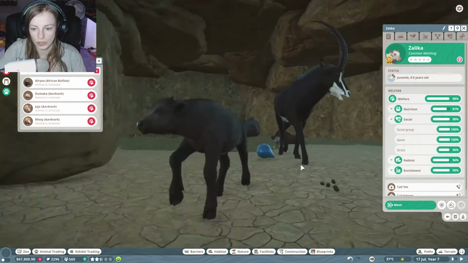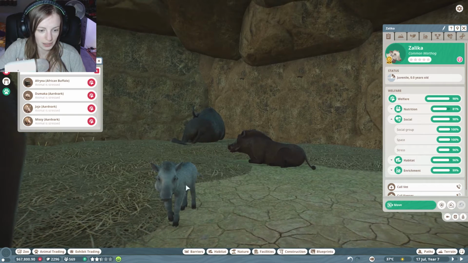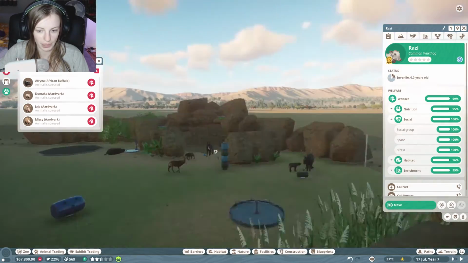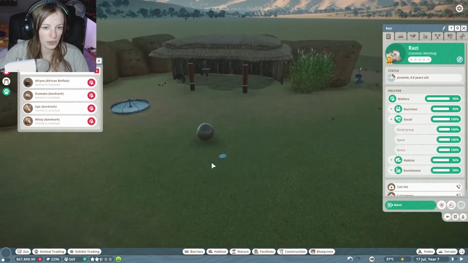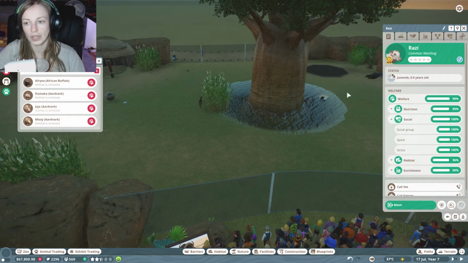Wait, they're so cute. And there's where? There's another one here. Oh my goodness. Oh my god, they're so freaking cute. Oh, I love them. And the albino. Oh, do we have any others running around? I don't think so. I think that might be the first. Oh, they're so cute. They are so sweet.